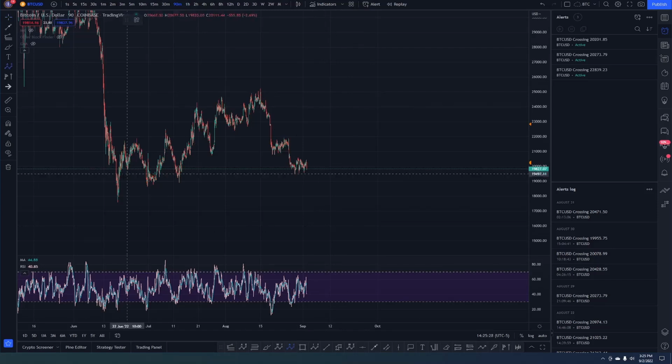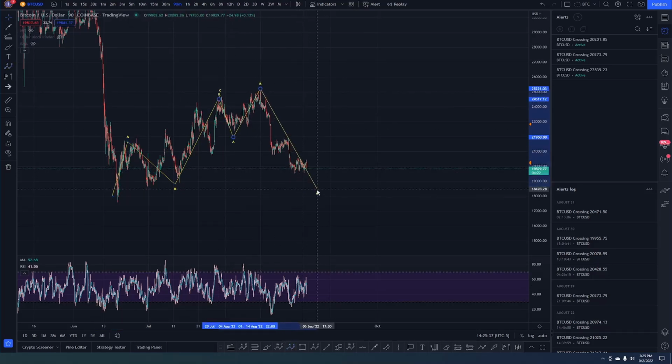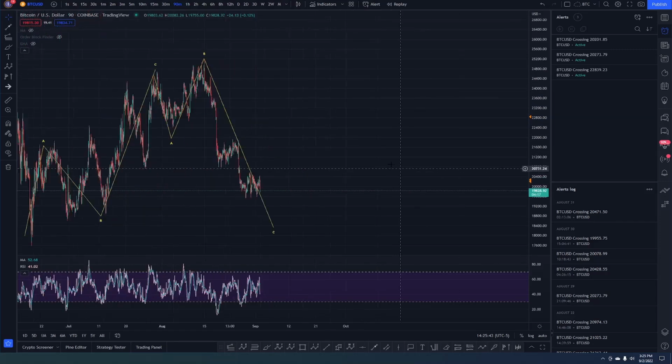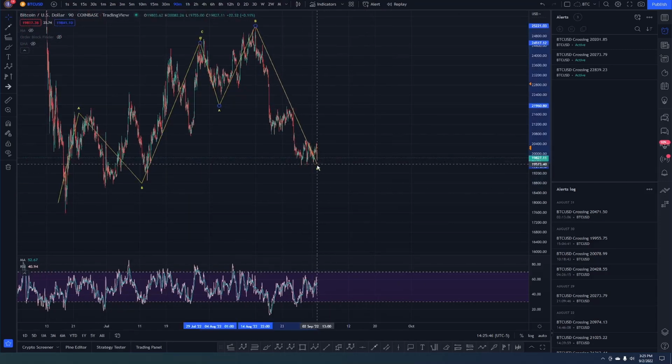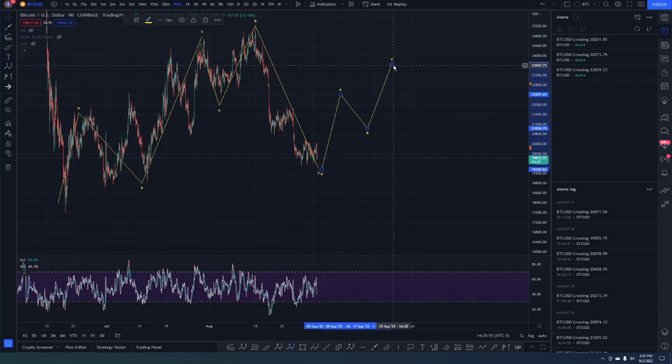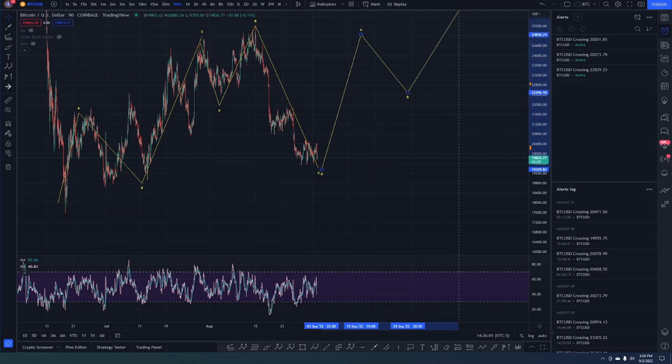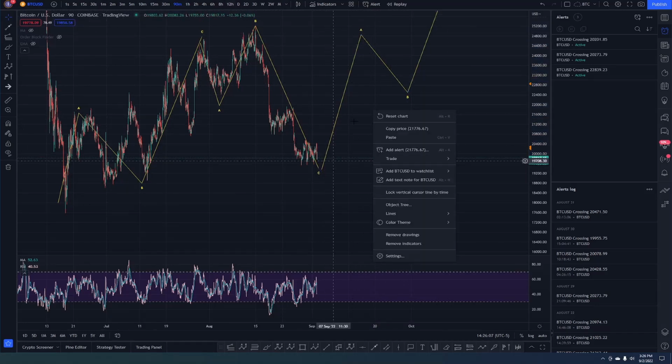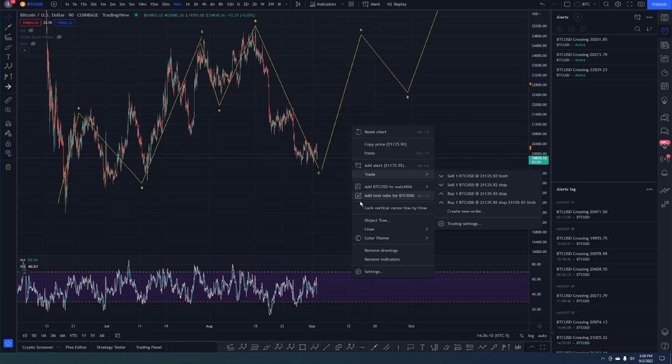So we've got two counts here. We got an ABC right there. Oops, sorry, right there. And then I'm looking at this as a potential ABC that's either finished or has another low to go. All right, what else could be happening? A third idea is that this could be just hitting the low, breaking that liquidity zone just down here a little bit, and then going up for a 3-wave move or a larger 3-wave for WXY. So there's a possibility as well. We get a pump like that as well. So there are lots of variations here, guys, and it's hard to know which.